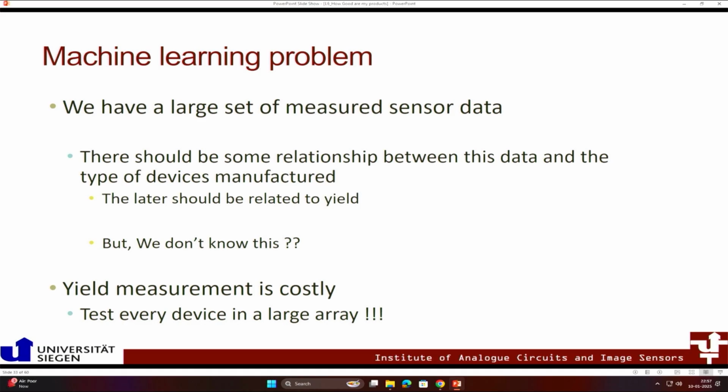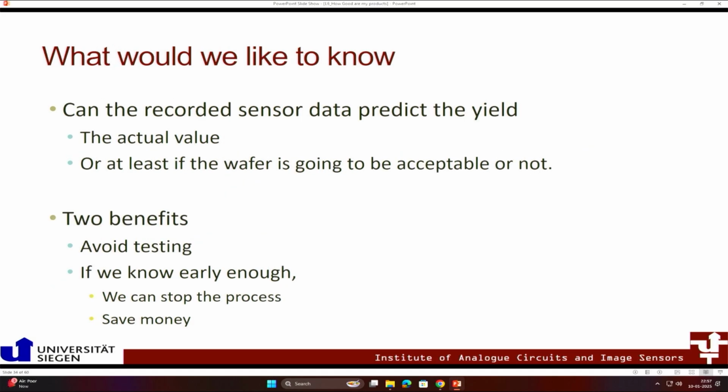The other thing, याद रखिए कि डायरेक्ट कोरिलेशन हमें नहीं पता है. We are kind of guessing. तो जितने प्रोसेस हम मेजर कर रहे थे, we are not measuring the device, we are measuring the environment in which the device is being made. तो एनवायरनमेंट वेरिएबल्स will somehow be related to the device performance. एग्जैक्ट कोरिलेशन क्या है वो नहीं पता है, और एक्चुअल यील्ड जानने के लिए फिर हमें हर डिवाइस टेस्ट करना होगा. वो बहुत कॉस्टली प्रोसेस होगा, बहुत टाइम कंज्यूमिंग होगा. सो ये हमारे लिए प्रॉब्लमेटिक है.